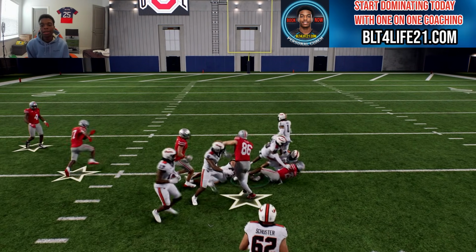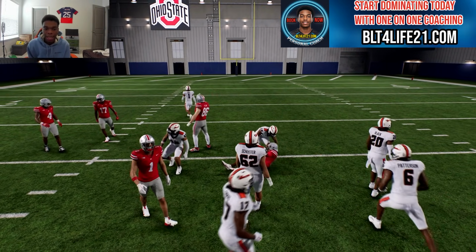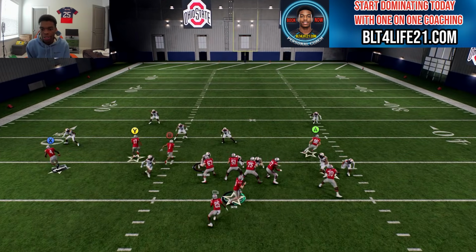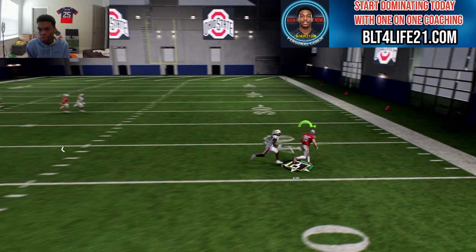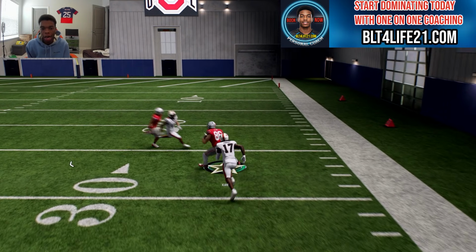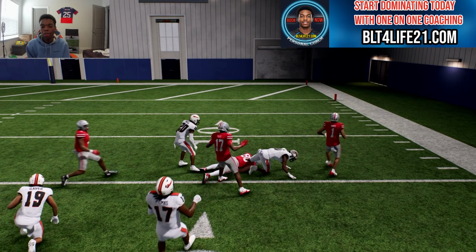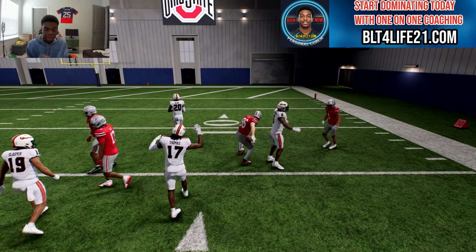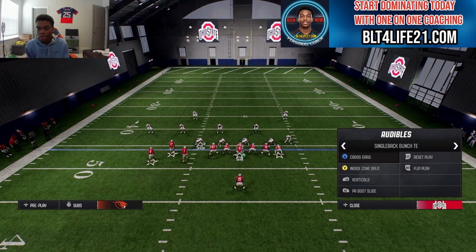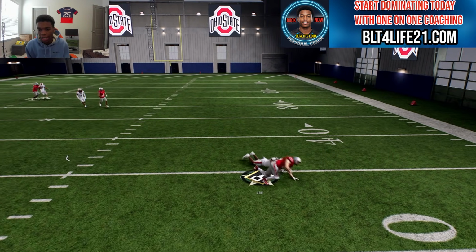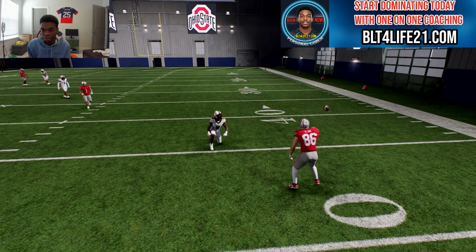It's a great route concept. No hot routes are necessary. EA gives you the best route concept that you could possibly call in a situation like this. Man coverage, boom, we just hit that. That's basically a tight end option route who's going to do a great job of breaking as early as possible in the play. And if he's manned up, he's probably going to run outside. So again, this is a play that can beat every defense. More man coverage, more tight end out routes, trying to make something happen after the catch.